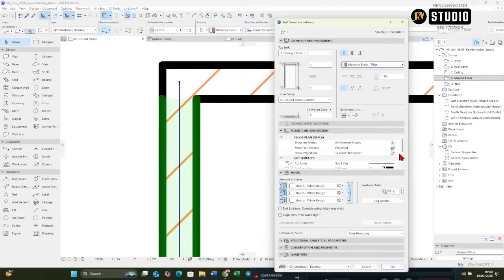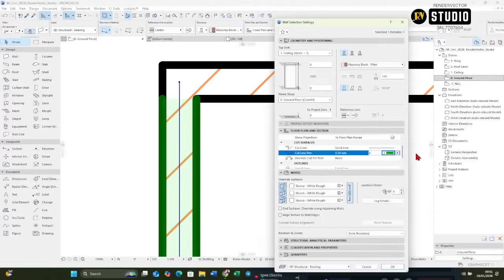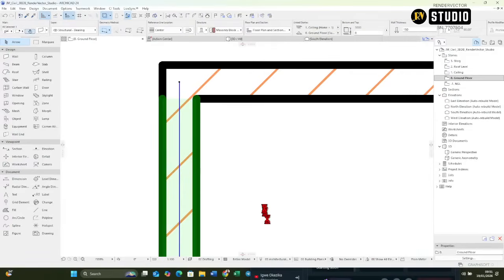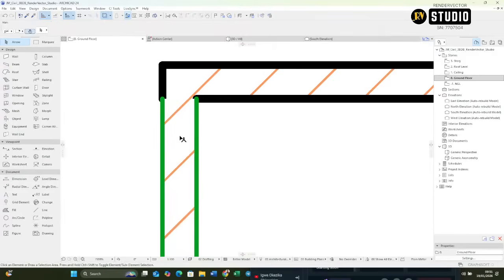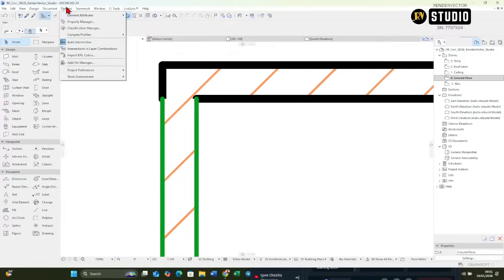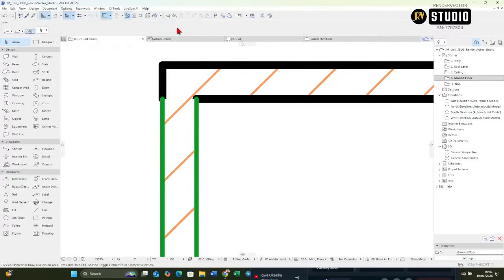So now the thickness of the line of the wall representation is determined by this here. So when you select this, and maybe let's say I select green and I press OK, you'll see how it's going to change to green, which is wrong. So now instead of this, I go to option, element attributes, then I go to pen and color modification.